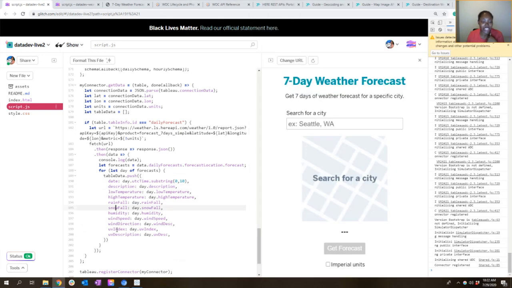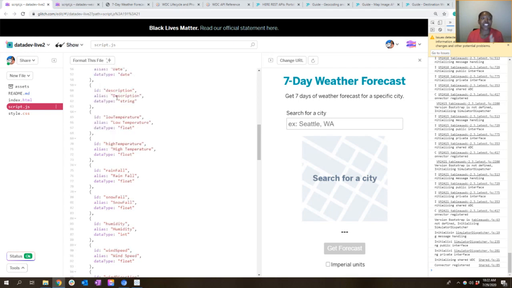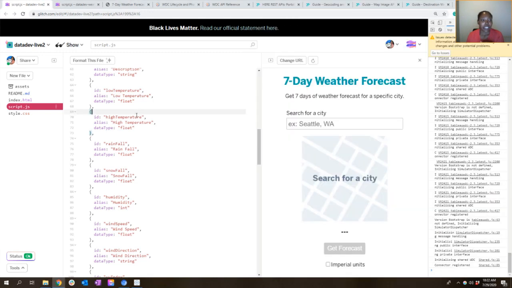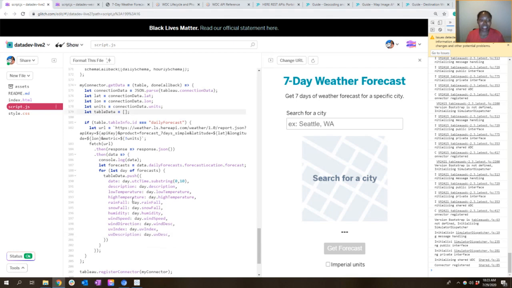And we've got all the other different points that match up exactly with what I have in the daily columns schema. And remember, you want to match your data types to what's being pulled in as well. Tableau will understand if you have a string that's a number. So for example, if I'm looking at the temperature high, even though it's a string here, Tableau will understand, okay, you're looking to put this in as a float or an integer, it will do that for you. So I have those as the right data types. I've pulled those in for each one, and I can then push each row, we have 7 rows, push each row into our table data.